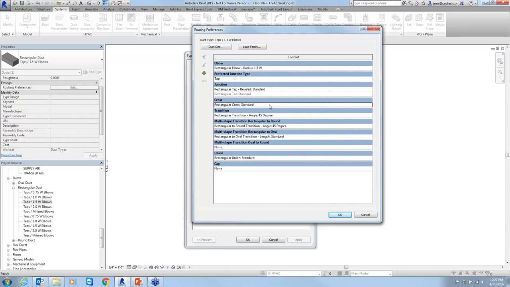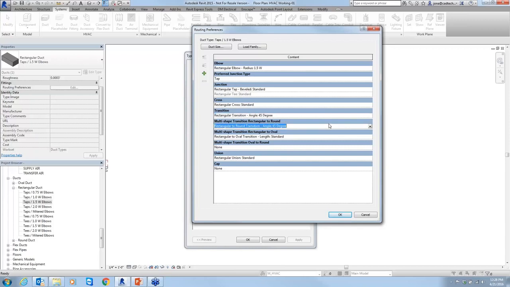But we can come down and select our cross. What's going to happen if we have basically a four-way cross? What type of transitions are we going to be using from one size to the other? Are we going to be using 45 degrees, 60 degrees, 15 degrees?